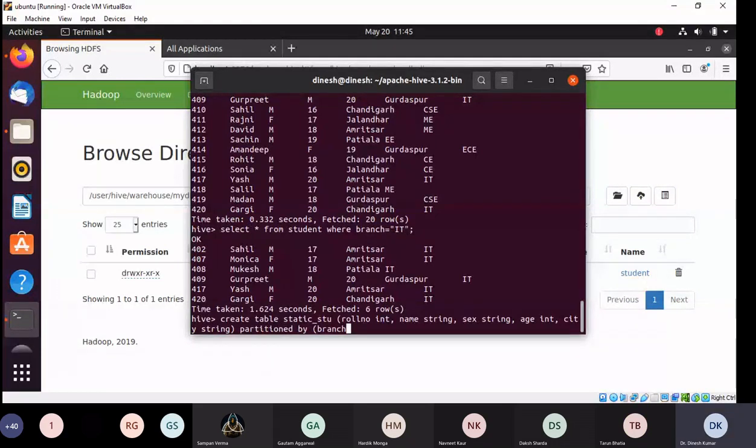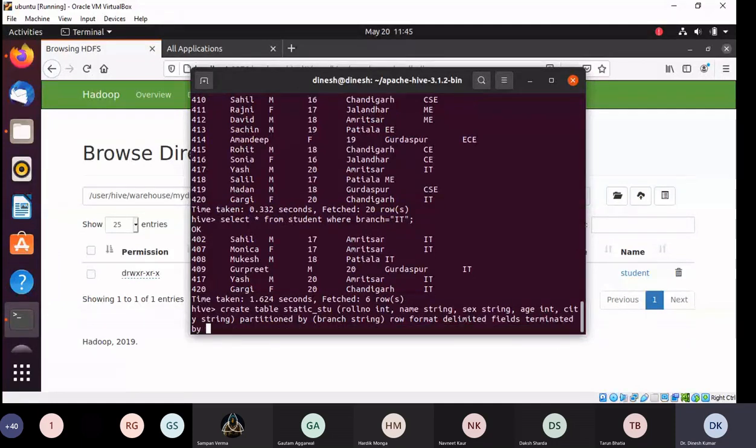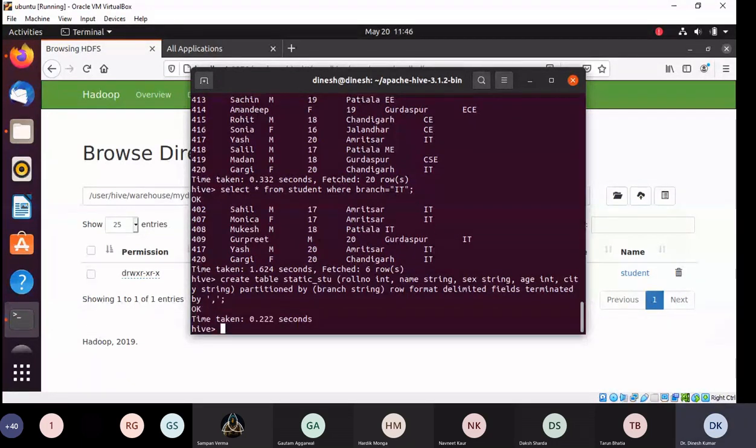Here you can see branch is not part of the column list, but I am creating a static partition, so that's why I have to specify the branch as the partition key. The rest is all the same: row format delimited, fields terminated by. If everything goes fine, it will display okay.